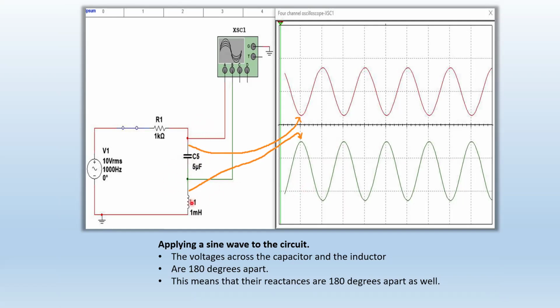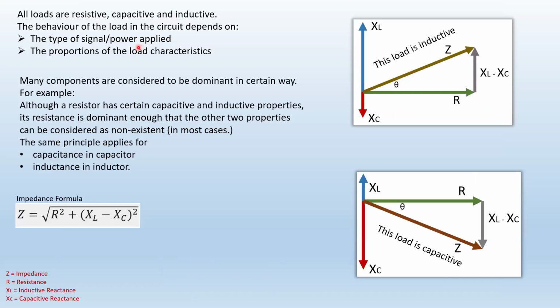So if it's in series, and if it's at the resonant frequency, they will cancel each other, and it will be just like a piece of wire. It's just like they don't exist. The whole circuit is going to look like a power supply, switch, resistor, and the other end of the power supply. All right.